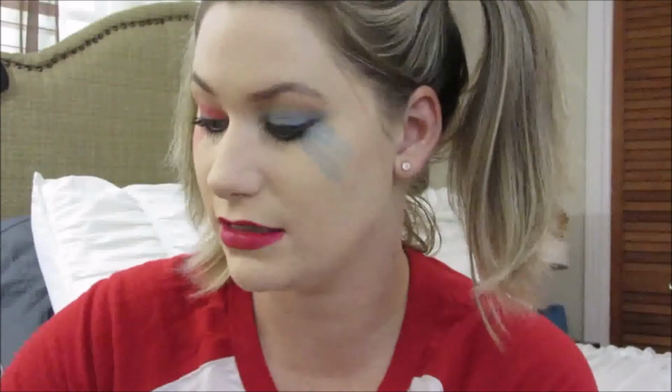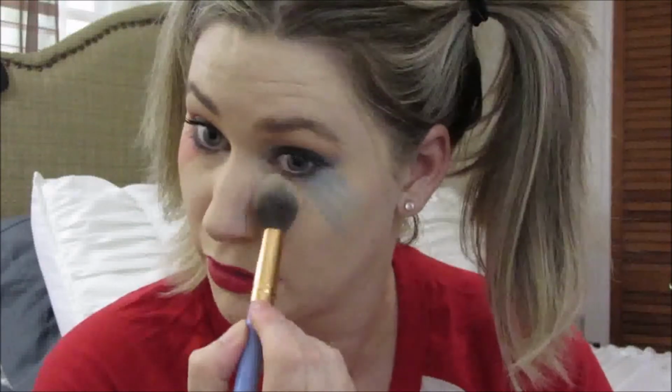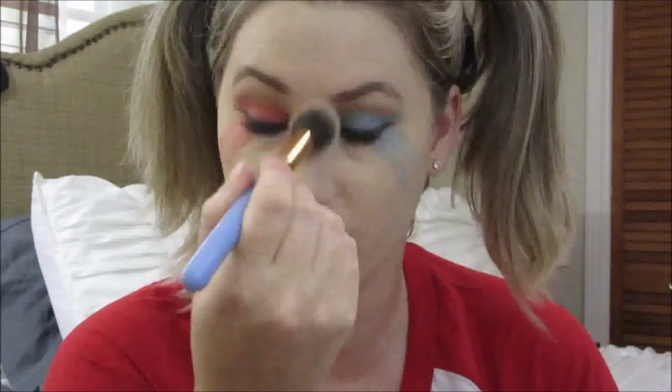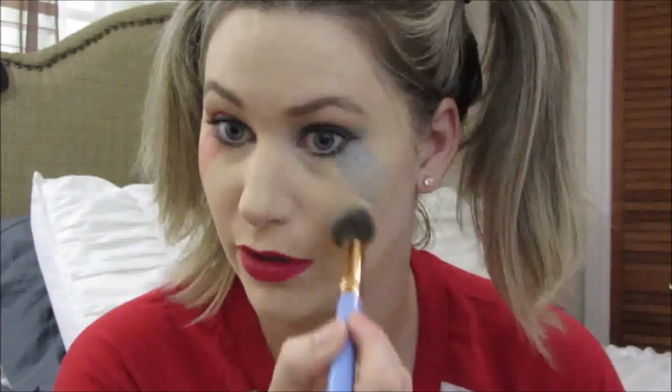So what I'm going to do next, get all my brushes off and stuff, is actually just an extra step, but you totally can if you want to. I'm going to take a contour palette, and this is by e.l.f. And the shade in here that I'm going to use is almost like a white. What I'm going to do with that is take a brush. I kind of lost a little bit of that when I used that concealer, so we're just going to go and kind of lighten it up a little bit and kind of help make it even more porcelain-like. Because I can see certain things on my skin just kind of peeking through. So, if you had any eyeshadow fallout, this would be great to kind of fix that.